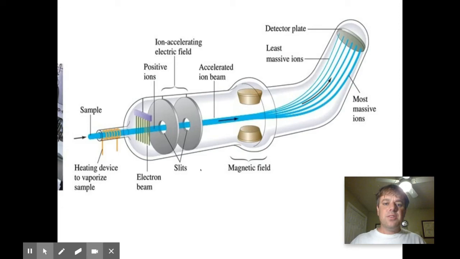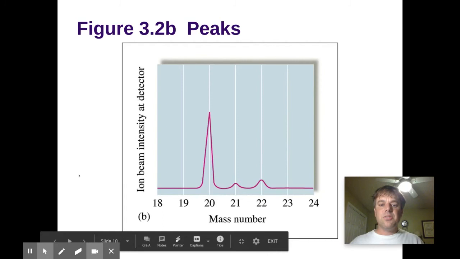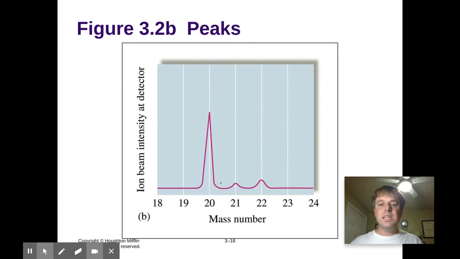So the data that you would get would be something that looks like this. So it would show you mass. So there's a huge peak at 20, and then some very small peaks at 21 and 22. So, for instance, this sample right here of whatever this is would have an average atomic mass. If this was just one element in the sample, it would have a mass that's pretty close to 20. But since you have some peaks that are a little bit higher at 21 and 22, its average atomic mass is probably a little bit higher than 20.